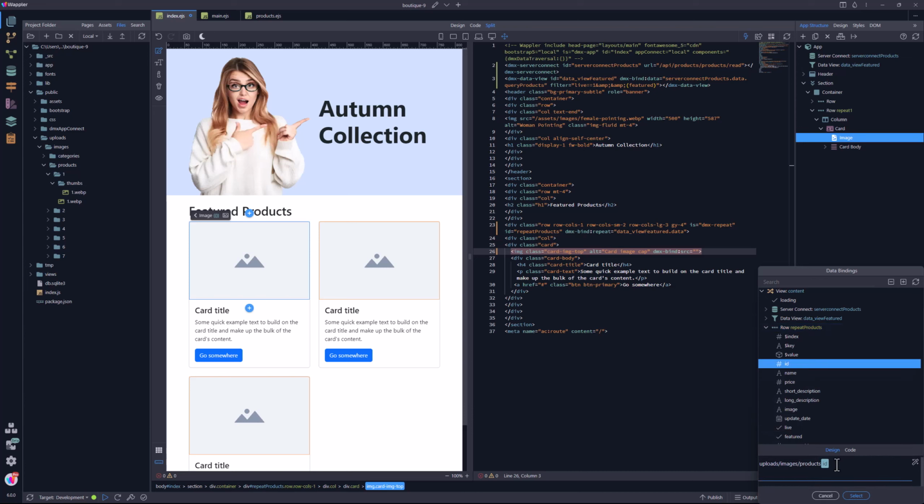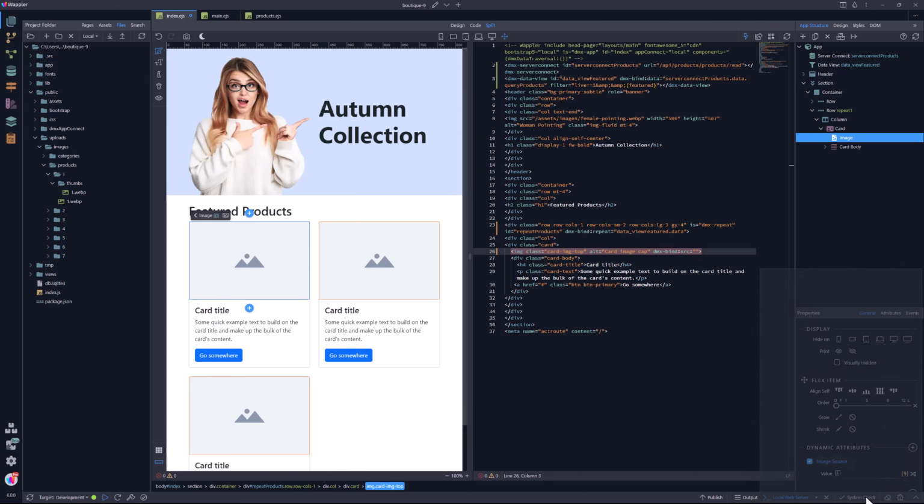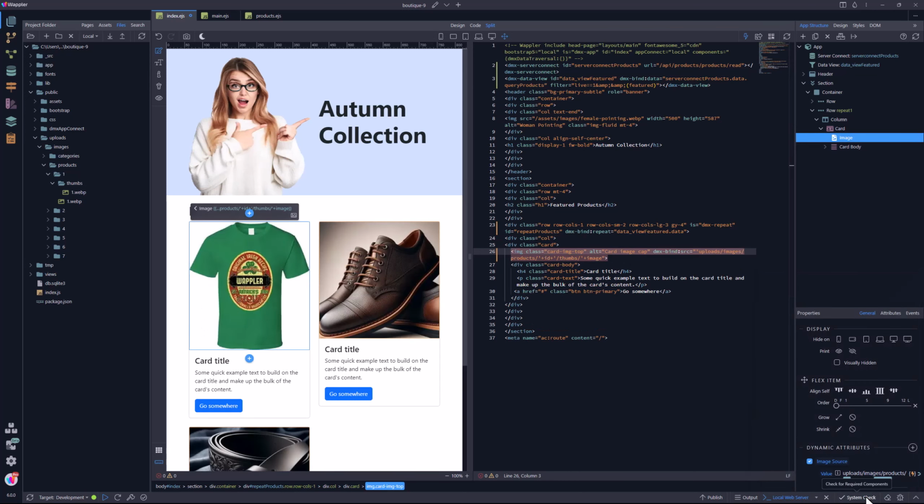This becomes a bit fiddly because Wappler tends to remove the slash. Never mind, I just replace it. Then comes the thumbs subdirectory followed by the image name. This exposes the images of the featured products.